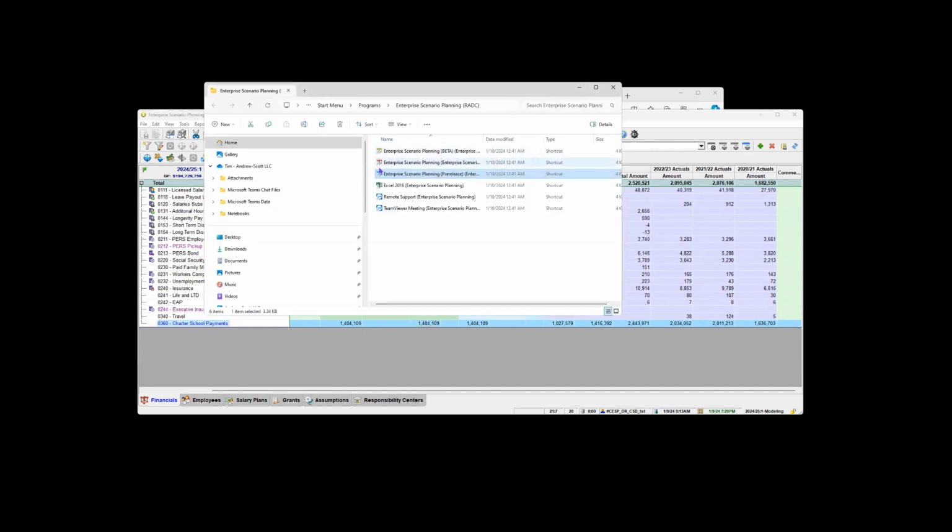Okay, let me step back a little bit. I want to talk about the different versions of ESP. I get this very often. We have a yellow version, an orange. Scott says it's orange. It looks kind of red to me, but he's the boss. And then a blue pre-release version. I would say most of the time you're going to be in the blue. A lot of you won't even see the yellow.